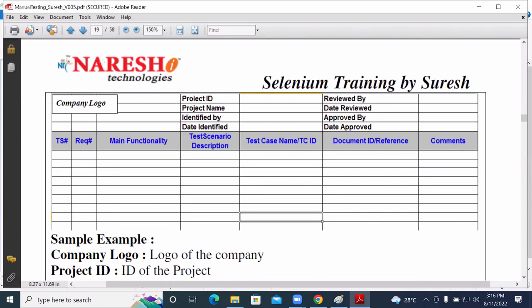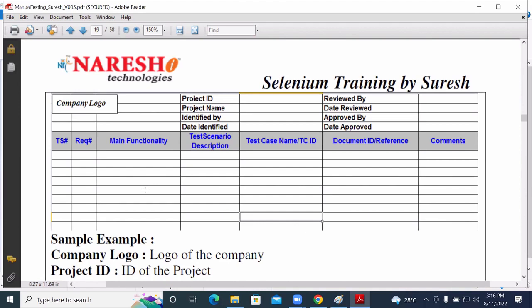Identified by is the tester name. Take the next one, date identified.